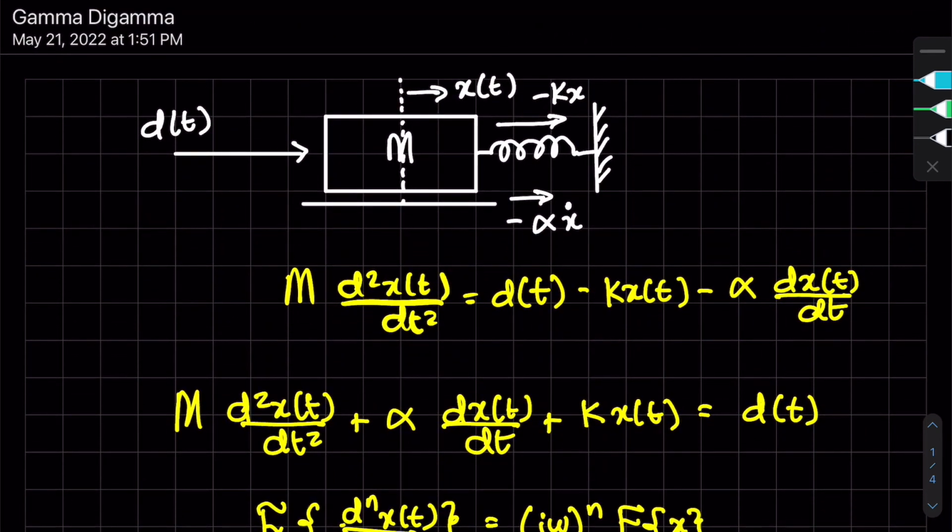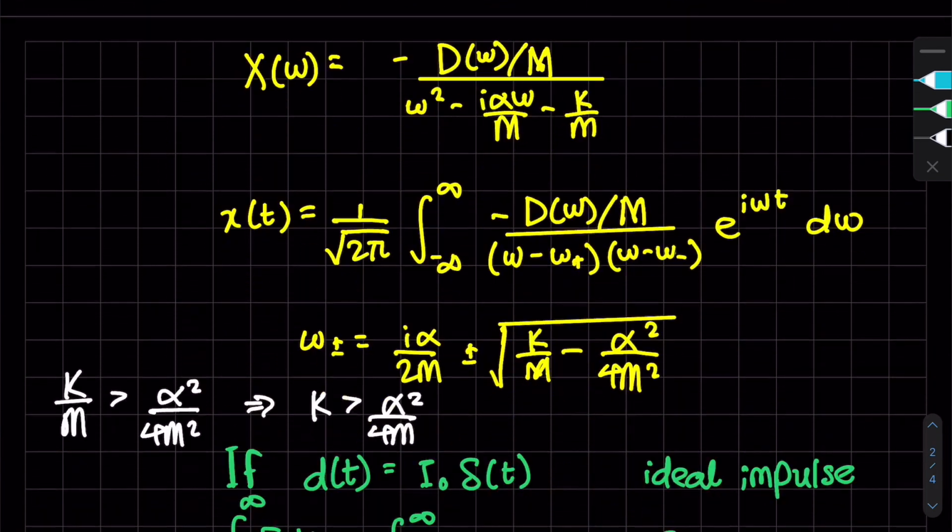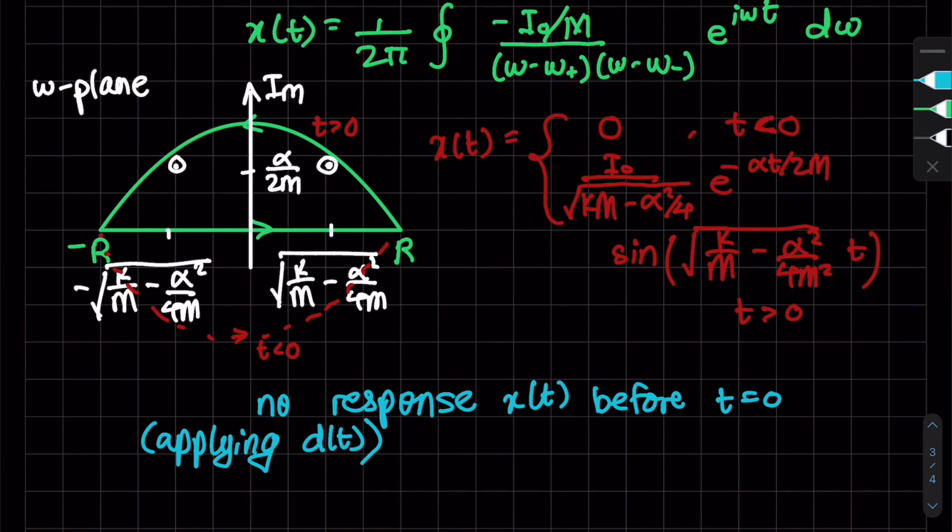Because of course, assuming zero initial conditions, zero velocity, zero position, everything in equilibrium nicely, this system is just going to stay there forever by Newton's second law without the d of t term. That's what happens when t is less than zero, because the d of t term starts acting on the system after t equals zero. So before that, we're going to have nothing. The solution is just going to be zero, which makes sense. We had no poles down there.